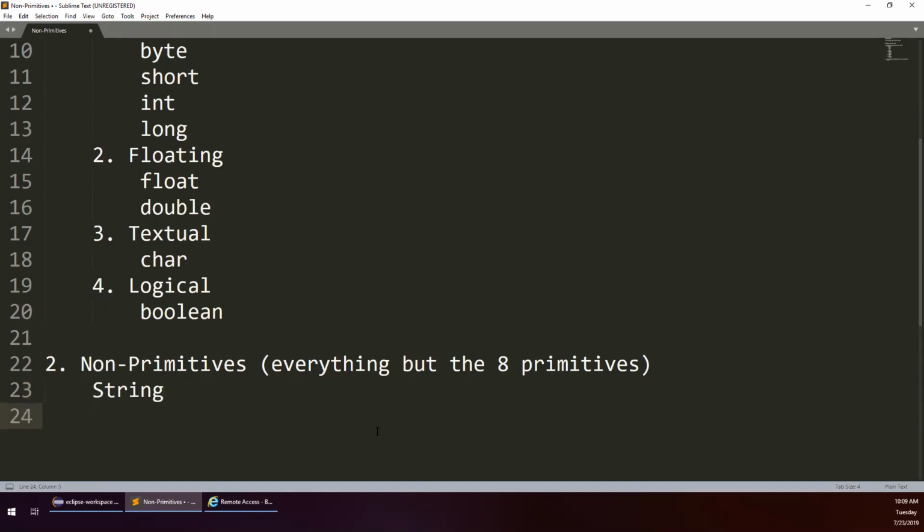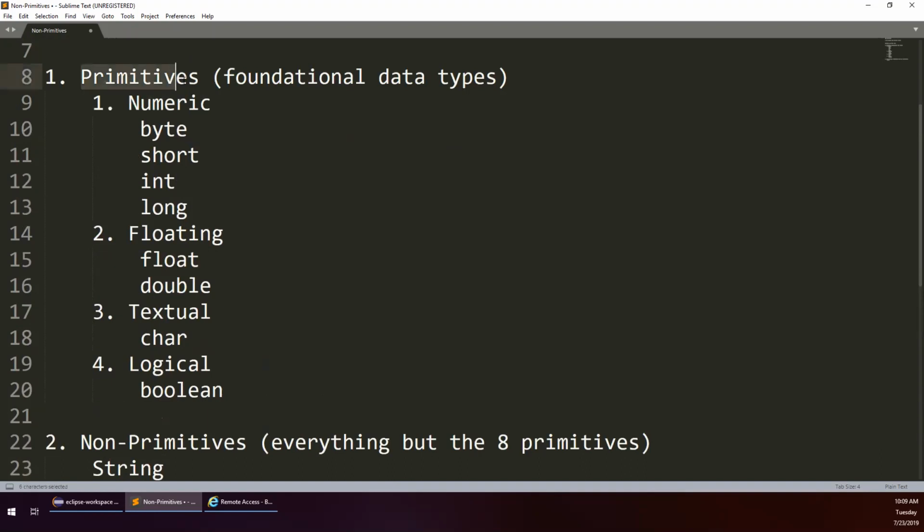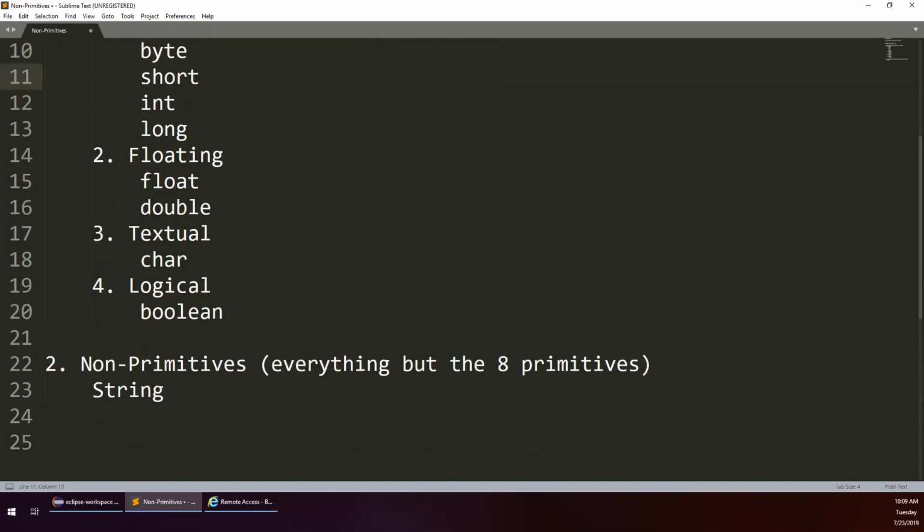Okay? Now, before I dive into details of string, I want you to pay attention to one thing. When we described primitives, you saw how we always used lowercase letters: byte, short, int, long. You see B lowercase, S lowercase, I lowercase. The same applies to float, double, char, and boolean.